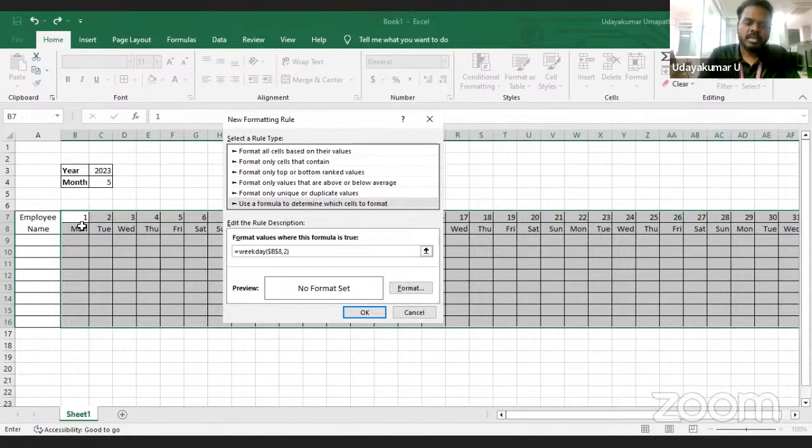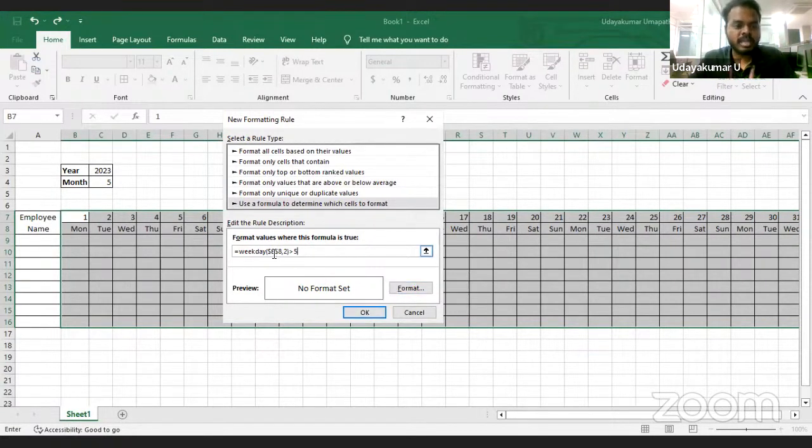What is the condition? It is greater than 5. We have 7 days here, so the weekday value in every calendar will change based on the WEEKDAY formula. By default, WEEKDAY gives 1 for Monday, 2 for Tuesday, 3 for Wednesday, 4 for Thursday, 5 for Friday, 6 for Saturday and 7 for Sunday. So my day should be greater than 5, and it should be highlighted in yellow color. But there is some problem in the formula. What is the main problem?